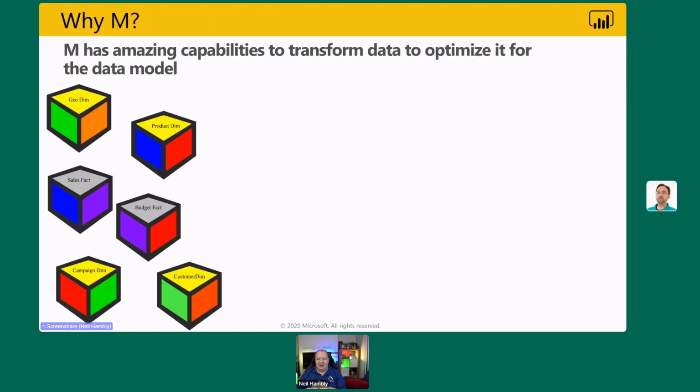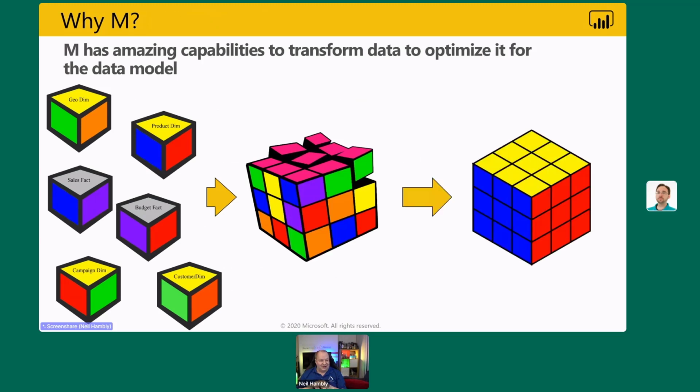So what we're going to show here is a very colorful screen of a Rubik's Cube to demonstrate the transform capabilities. We've got lots of different dimensions coming in, and we can slice and dice this thing to the end of the world. What we end up being, though, is what questions are we trying to ask and answer with our Power BI report, and how do we get it into the right shape and order and state so that we can do that effectively? So how do we optimize that model?